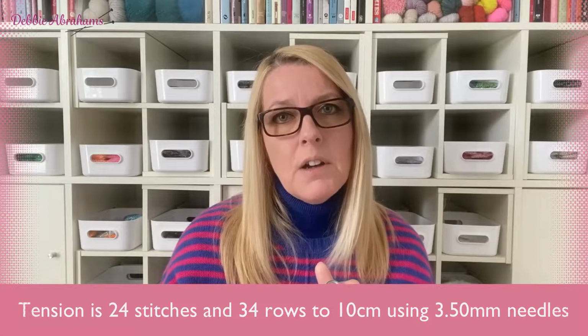In the written blog, I'm going to talk through exactly how you should knit up a tension square. So if you're not sure how to do that, if you've never done one before, I strongly suggest that you do one for this project. It will just ensure that your squares are coming up to the right size. And also, if your knitting is too loose or too tight, it will affect the yarn quantities, the amount of yarn that you use. So it's really important that you do that before you do anything this month.